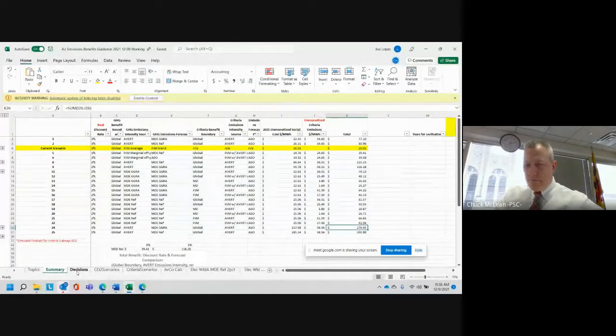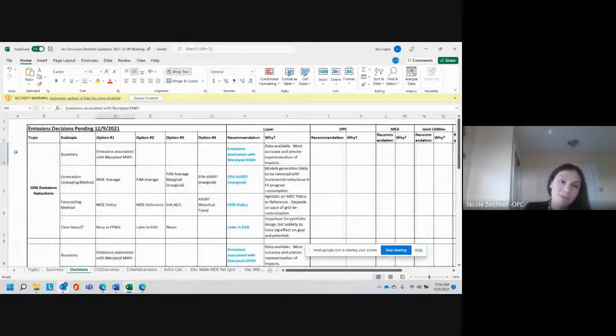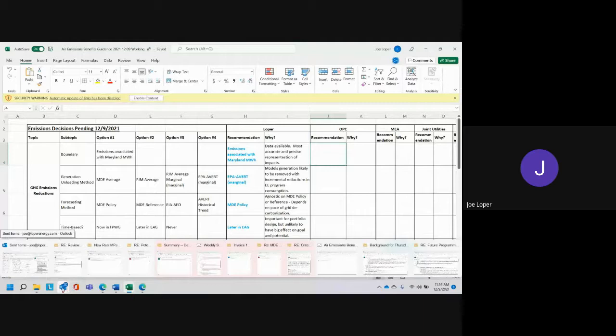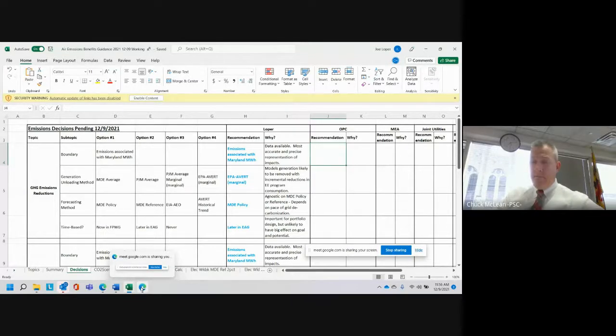Nicole has her hand up. Yes, I would just say for the most part, we probably could do that. I didn't prepare it in table format, so it's going to take me some time to match our positions to the table, but I feel like we're ready to discuss most of those topics. If others might be, and I just didn't know whether there would be any appetite for it, Judge, how about if we take a break, let people go think about it, and then we could come back. No, that's great. How about we come back at 1 o'clock? That would work for me. Excellent.